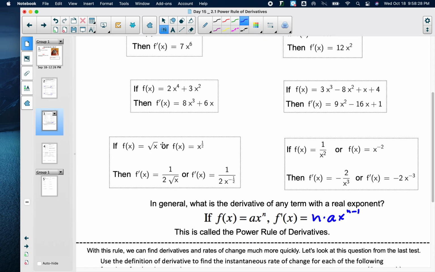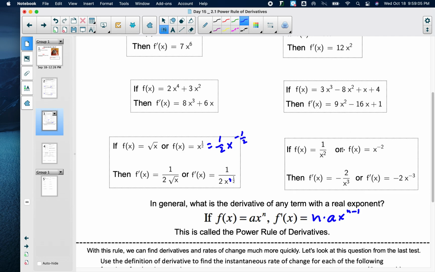The square root of x is the same thing as x to the 1/2. So if I have any roots, I should write it in exponent form. And then if I follow my rules, I bring the 1/2 down. So 1/2 x, and then I subtract 1 from the exponent. Oops, I did that one wrong. So this is a positive right there. My apologies. Positive 1/2. If I do this correctly, I get 1/2 x to the negative 1/2 because I'm subtracting 1 from the exponent.